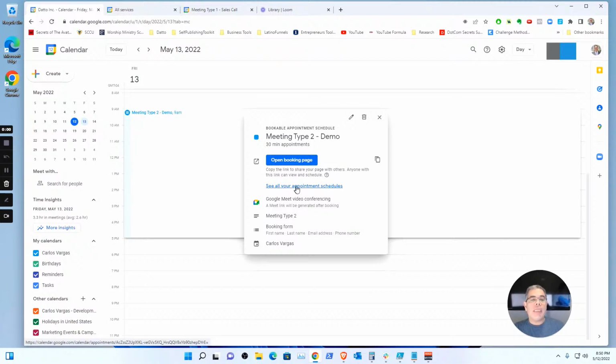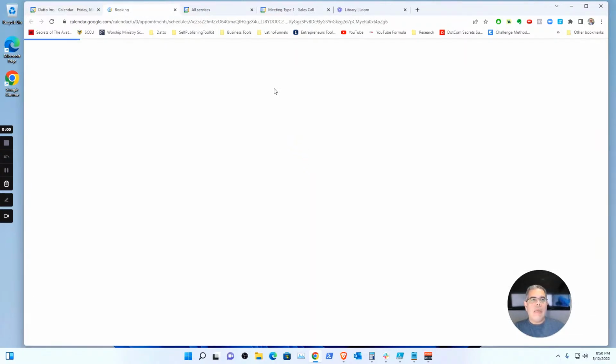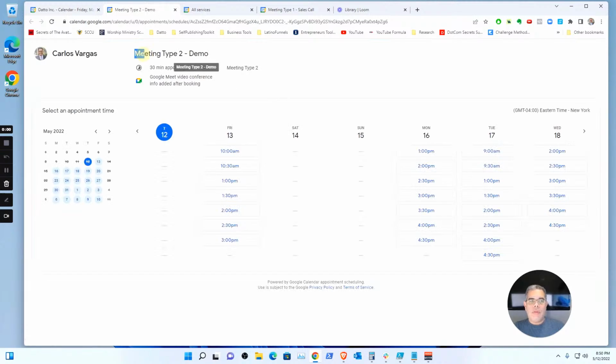So here's where you can get the specific meeting types, or in here you can get just the one for that meeting. So in this case, I'm gonna open meeting type 2, and as you can see, this appears as a Google meeting and allows you to book it.